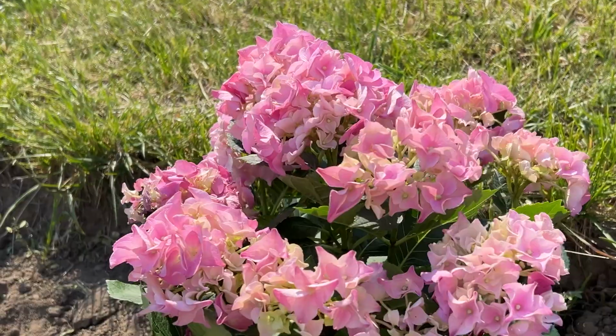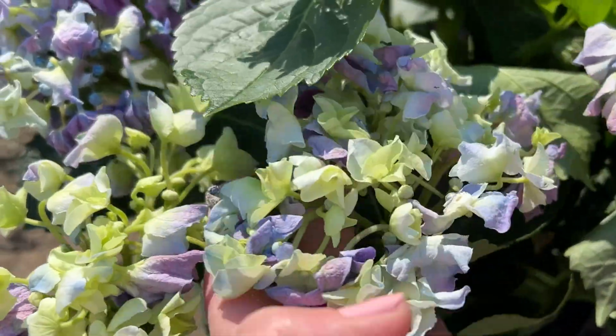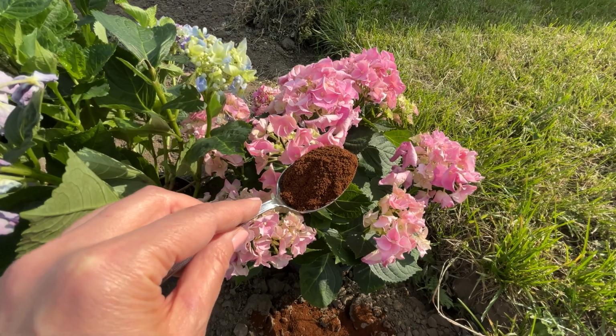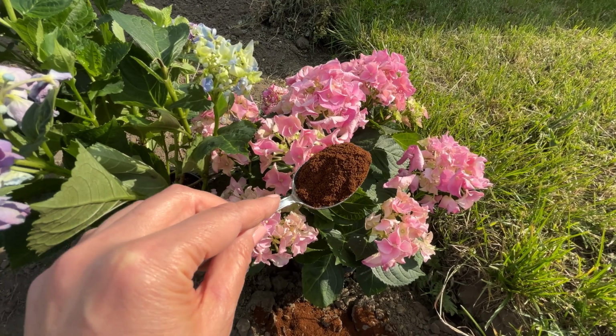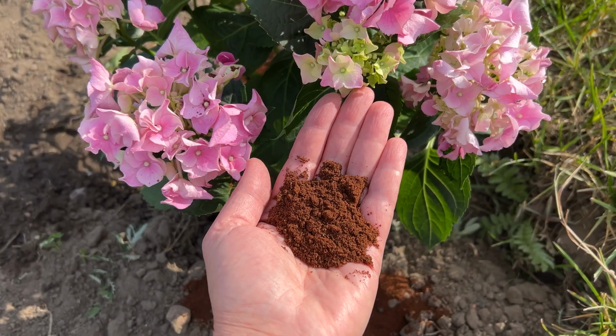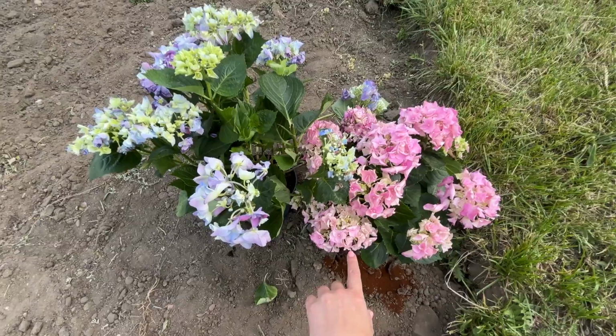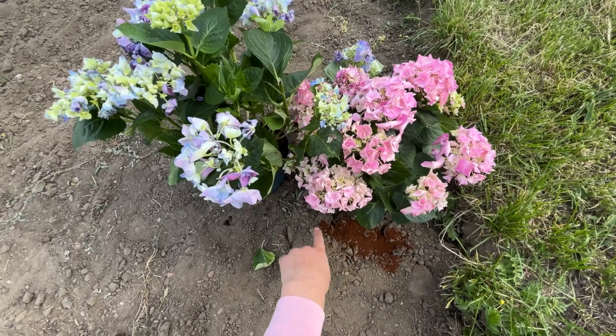If you are wondering why the hydrangea does not bloom, then try this trick. You literally only need a handful to nourish the flowers. We are talking about a handful of ordinary coffee grounds. They help maintain the proper acidity of the soil. Just sprinkle them around the hydrangea bush. You can also mix them with the soil and mound the plant.